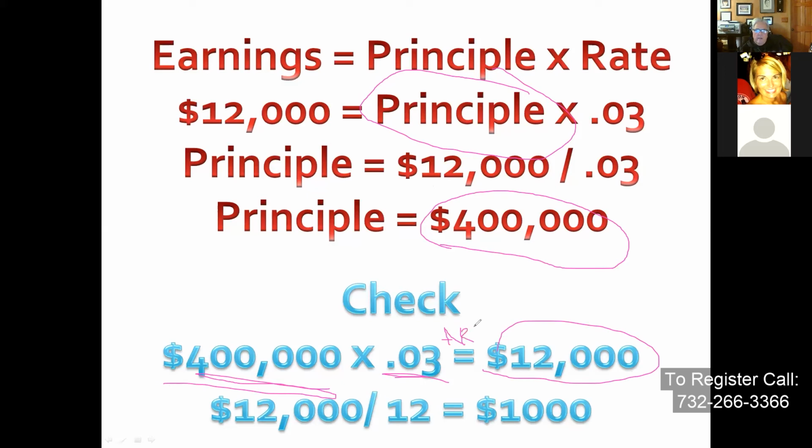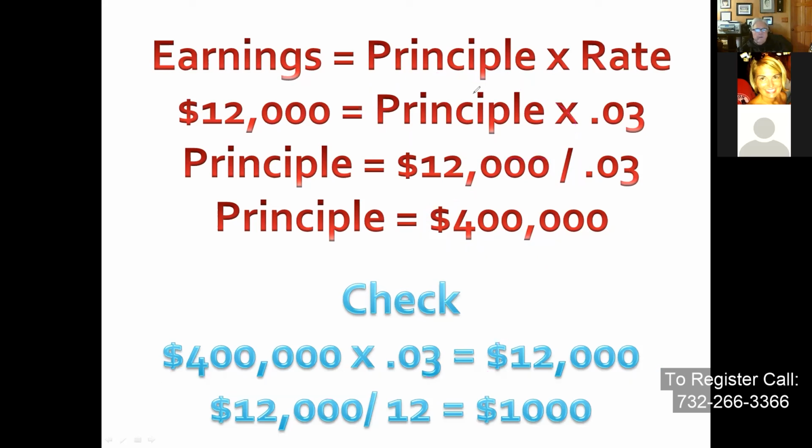And then $12,000 a year gives you $1,000 a month in income. What that should tell you, by the way, is these very low interest rates we have right now mean it's impossible for people to retire, because if you're only getting 1% on your investment and you put $400,000 in the bank, you're only going to get $4,000 a year in income. And that's not enough to survive.